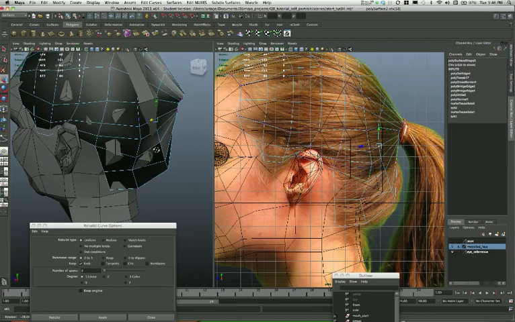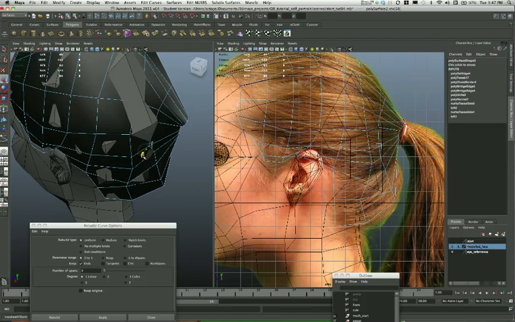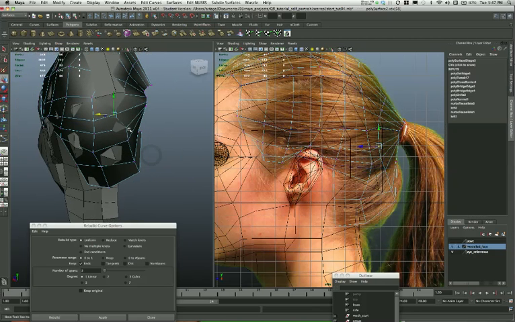Which way am I pulling it? Oh, it's just an optical illusion. It looks a bit strange. I think this one needs to come over a bit more as well.